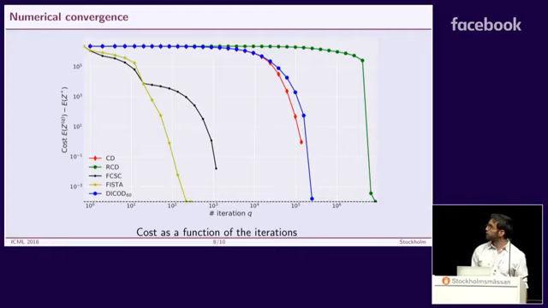So we compare this algorithm with different state-of-the-art algorithms. Here you can see FISTA and FCSC in yellow and black, which are full gradient methods. And in red and green, you have coordinate descent algorithms. The red one is the greedy coordinate selection, and the green one is the randomized selection. And in blue, you can see DICOD with 60 workers.